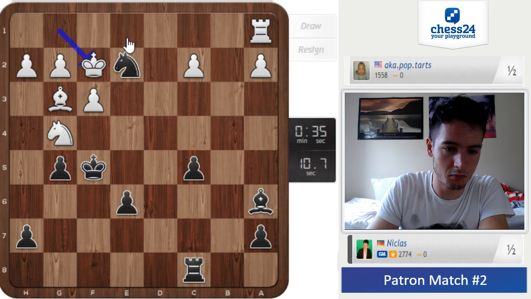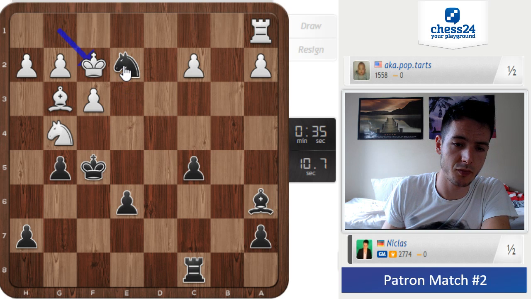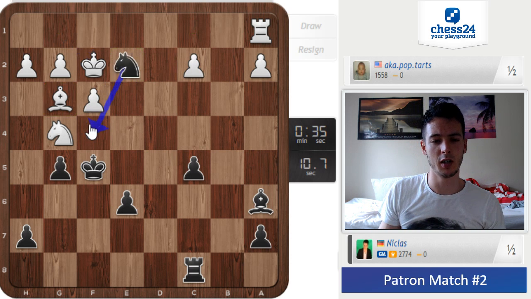Here. Knight f4 would also be an alternative. Or I don't have to move the knight, but I kind of want to. Knight f4 would be another move that's possible.